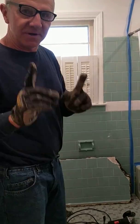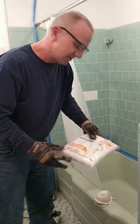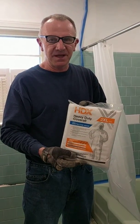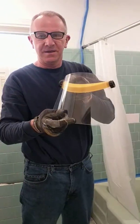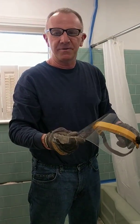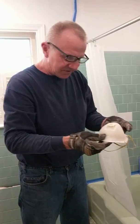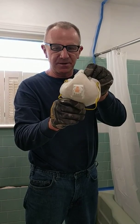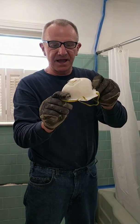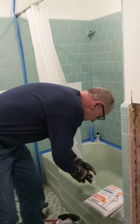So first, let me go over safety. If you're going to do this demo, you need a Tyvek suit, head to toe protection. You need a face shield, Harbor Freight, not expensive. And you need a NIOSH approved dust mask like this 3M Pro Dust Mask you can get from Big Orange. Highly recommend these because this particular type doesn't fog up your glasses when you're wearing it.